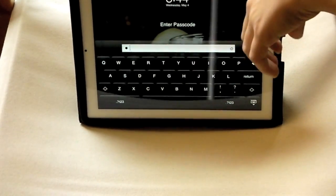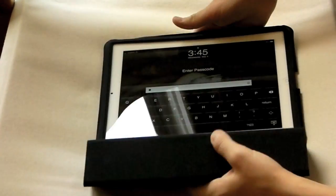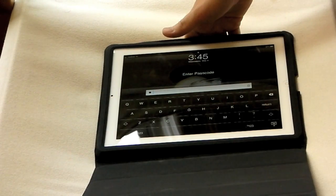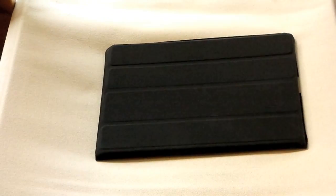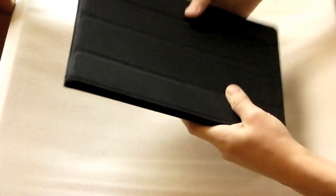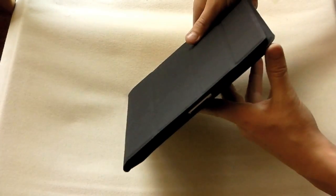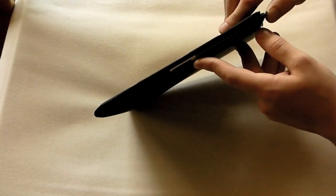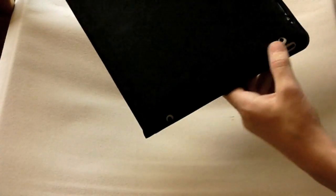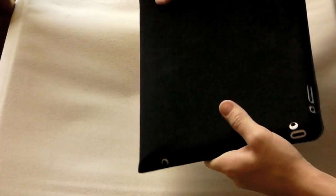For now, it's perfect. This case was $30 on Amazon.com, which is a great price. There's this Marware flip folio thing that does the same sleep awake feature, and that's like $70 or something. Ridiculous. This is fine. It looks pretty good. I mean, I definitely wouldn't give it a 5 out of 5 star rating because there are some imperfections about the fit and about the trim on some of the different holes. It's not perfect. I mean, it doesn't have to be perfect, but it's just not even almost perfect.